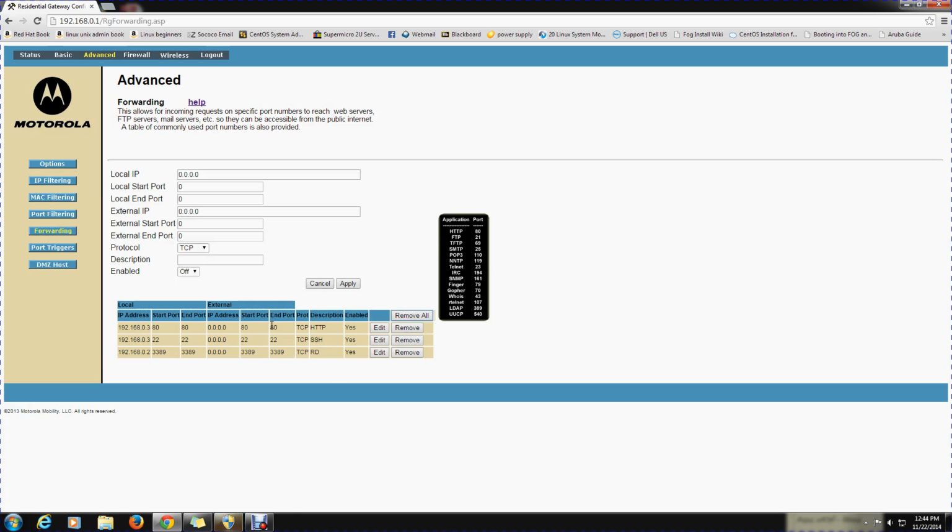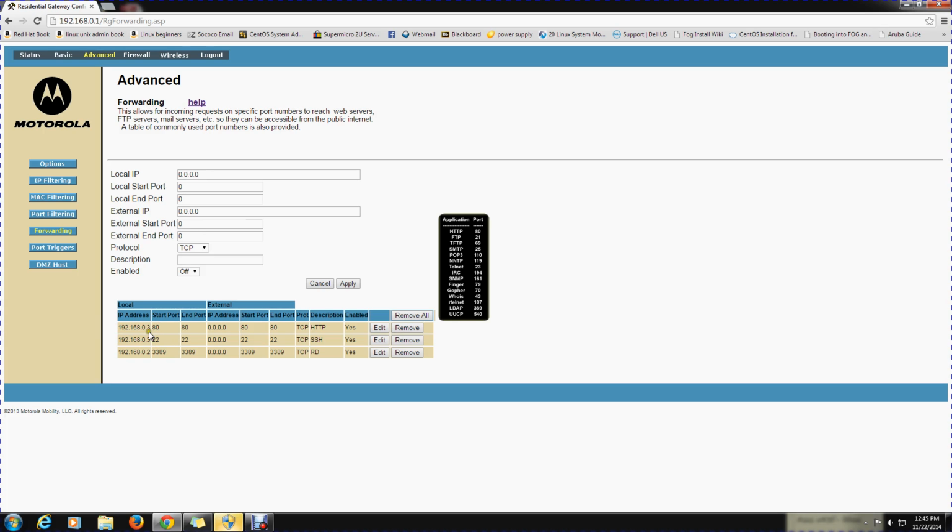You can get on a computer from an outside network, or you can disconnect from the Wi-Fi on your cell phone and enter your domain name or your external IP address, or your public IP, sorry, and try to connect. If you don't know what your public IP is, you can go to Google and type what's my IP, and it'll tell you what your public IP address is, and that's the IP address that you will be accessing from outside of your network. And so when you access that public IP address, what your router does is forwards you to the internal IP address of your web server.